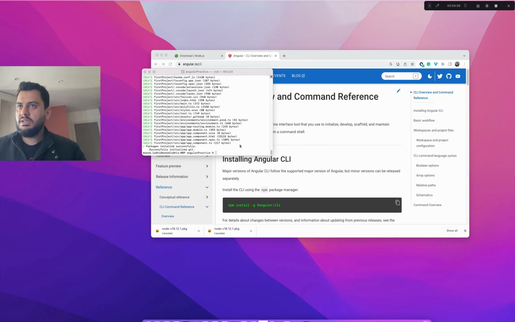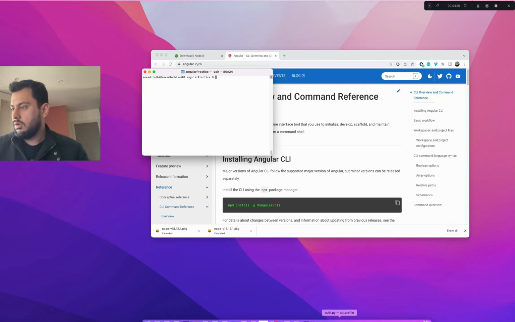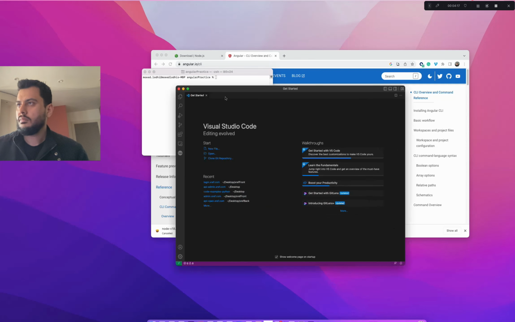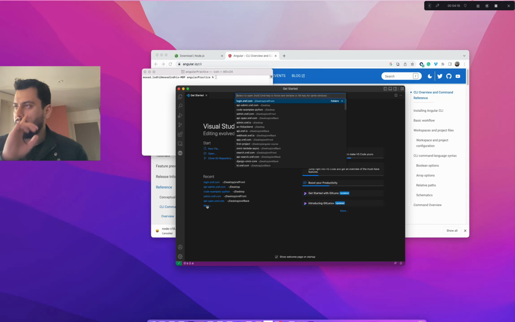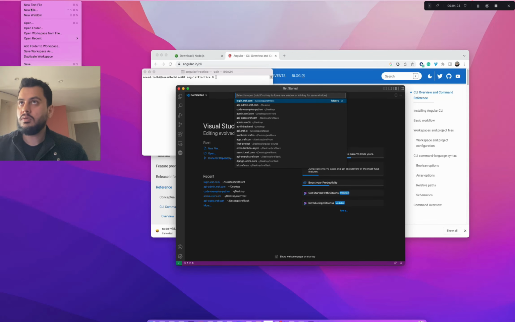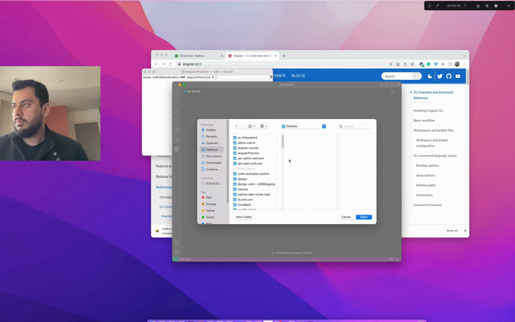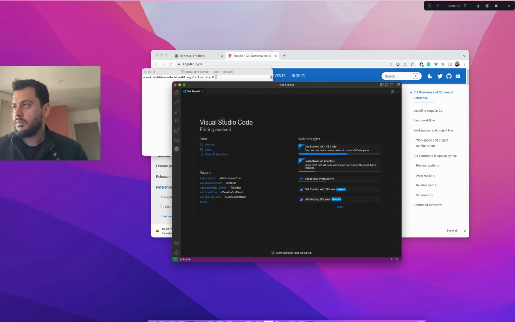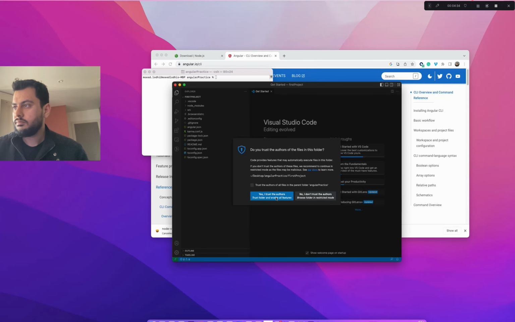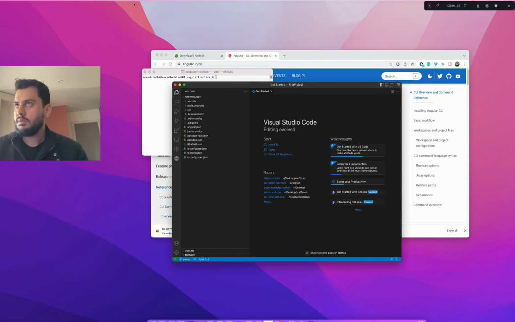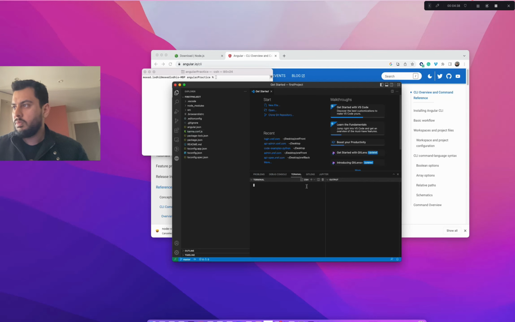Now that we have the npm node modules installed for our project, I'll go into VS Code and open this project folder up. So we go to open folder, go to desktop, Angular practice, first project, and open the terminal like this.